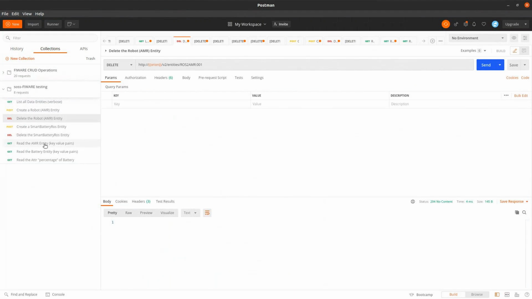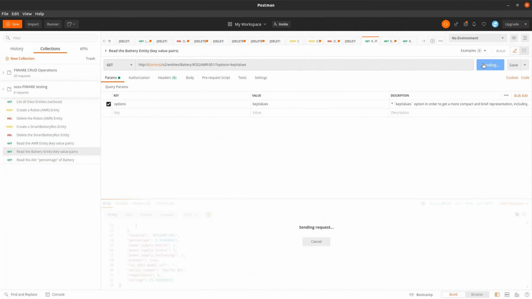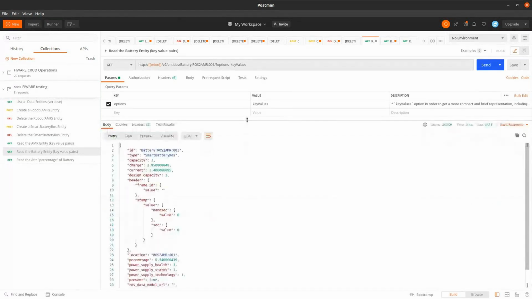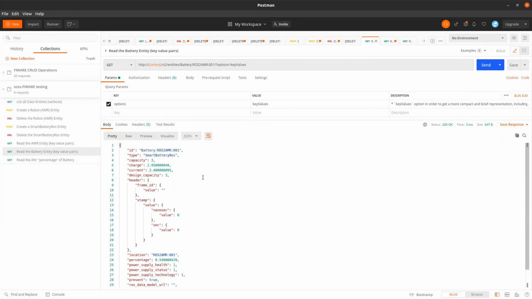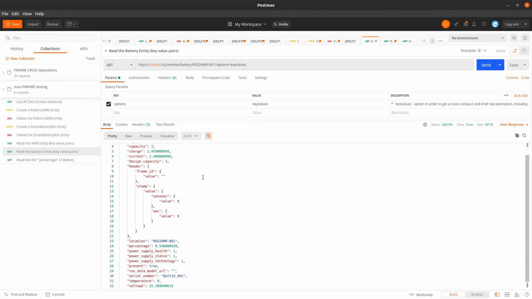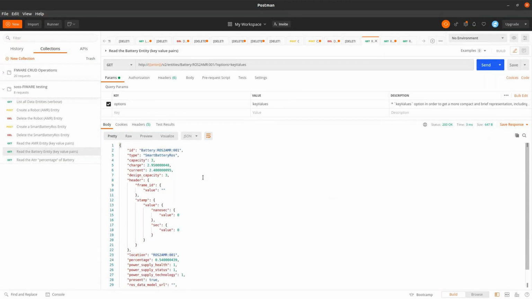What we have done here is to provide the equivalent to the battery state message in ROS in NGSI. As you can see, the micro-ROS architecture is publishing this NGSI data model in the Context Broker.